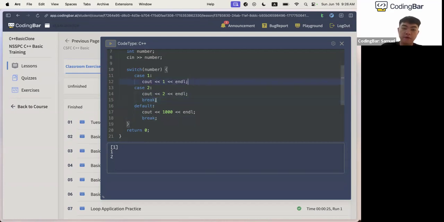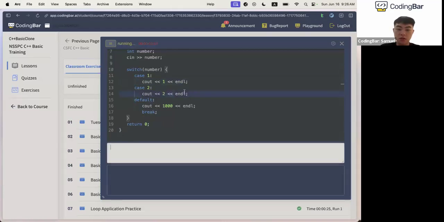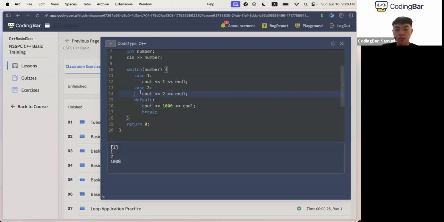Let's try it out. If we remove this break as well. Okay, 1. So this will be executed, this will be executed, this will also be executed. And for the last break, it doesn't matter because this is already the end of the switch structure. So either you put a break or you don't, it doesn't make a difference.